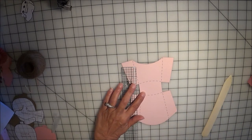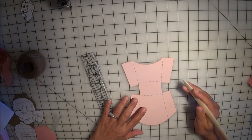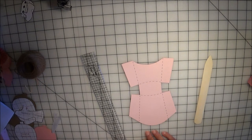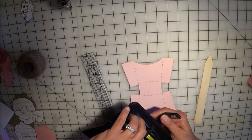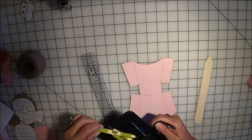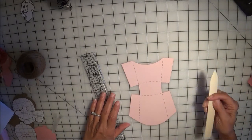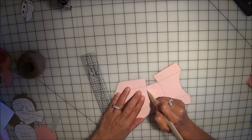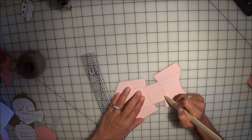Now, the curved lines, I must admit, were a little more difficult to do, but if you take your time and either a bone folder, or you can use one of the McGill tools, which I'll show you look like this, that some people have to make flowers from, etc. You can use one of these also to score. I recommend the thinnest point, which I think is a 1 millimeter. You can't even really see it there. It's just a little pointy tool with a ball tip on the end. But if you have a bone folder, you can use that. And what I chose to do was just go very slowly and play connect the dots until I got this little curve down. And you're going to do that on both sides.